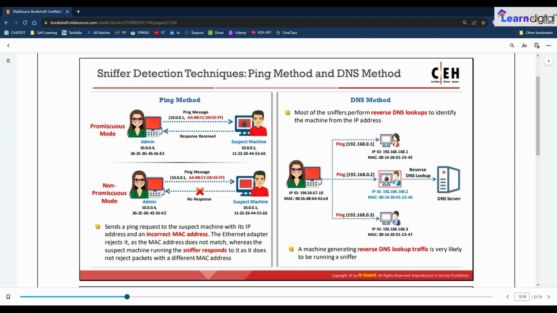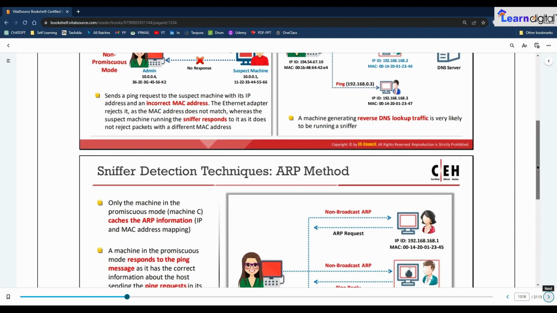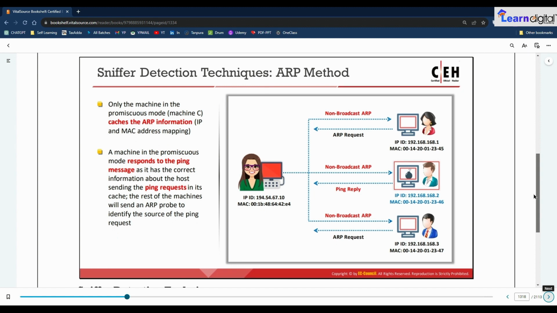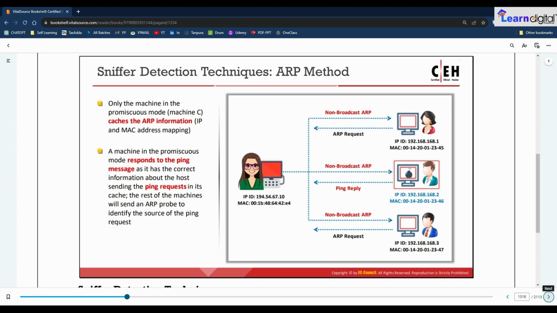I just gave you the example of the ping method, but we will use the DNS method as well. Then I have added one more method in my slide, and that is the ARP method. That is again a nice thing. You can use a lot of tools, but Nmap and Wireshark are really very good tools which I can recommend.